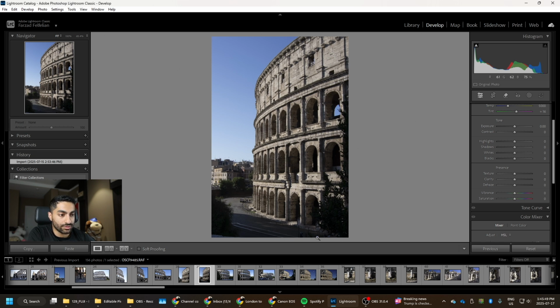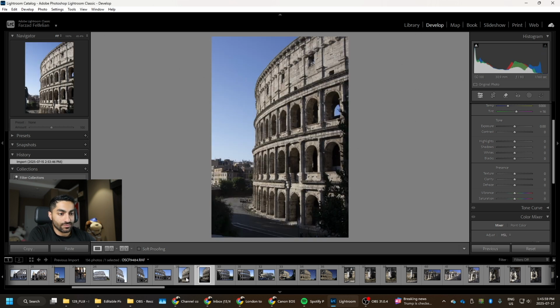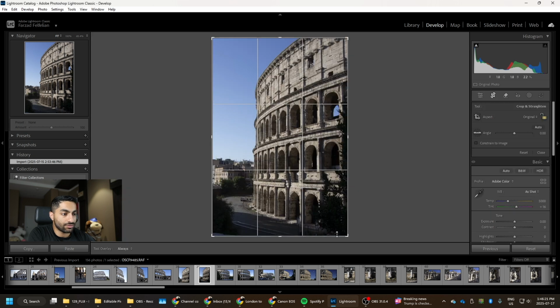And also, I want the curvature of the Colosseum to be perfectly visible from the bottom all the way to the top. Now, in a perfect ideal scenario, I would have taken it where the curvature would come from here and then also from up there, and then just crop it in. This line would originate from the corner, and then this line would also originate from the corner. But we don't have this in this scenario.